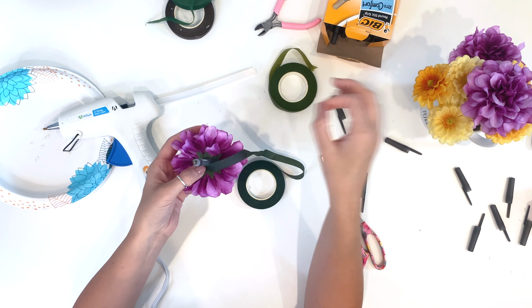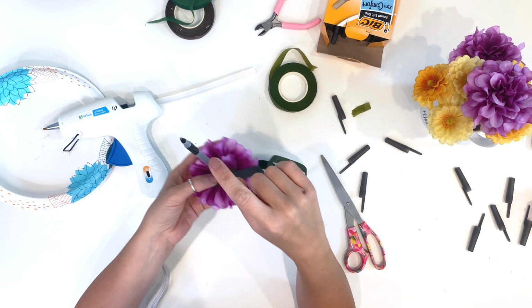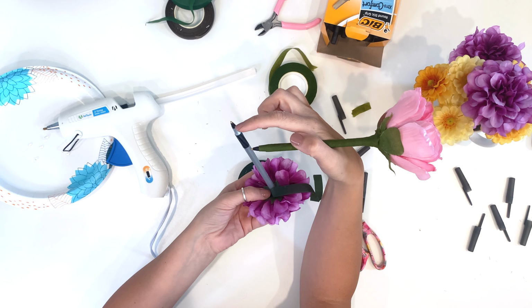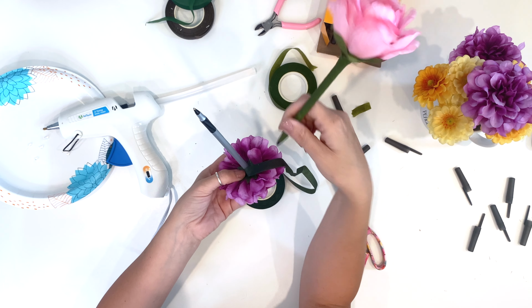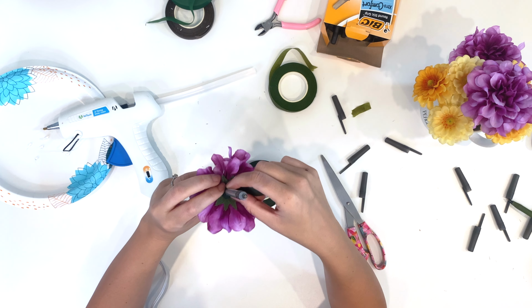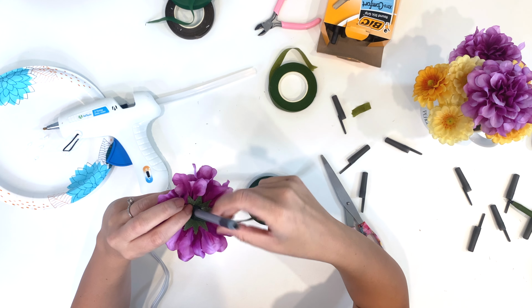Once it's cooled off, we're going to wrap the pin all the way down to the tip. And remember, with this one, I wrapped it all the way down to where the black part starts, so covering all the silver right here, just like that. Okay, once that hot glue is cooled off, you can continue wrapping.